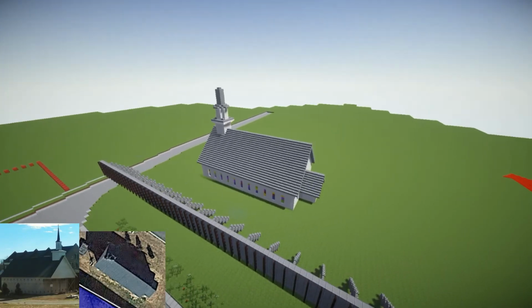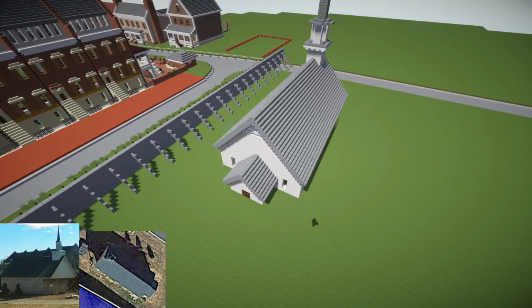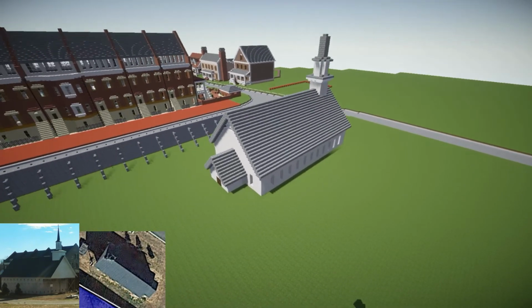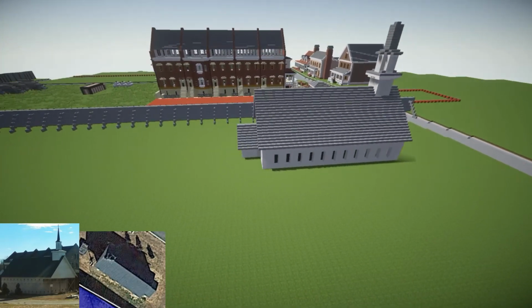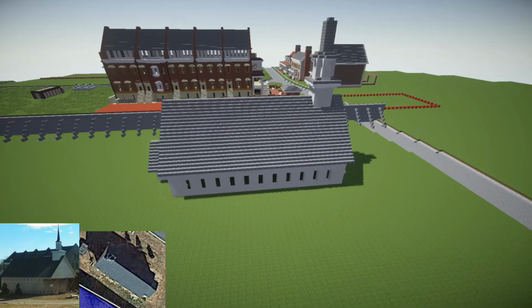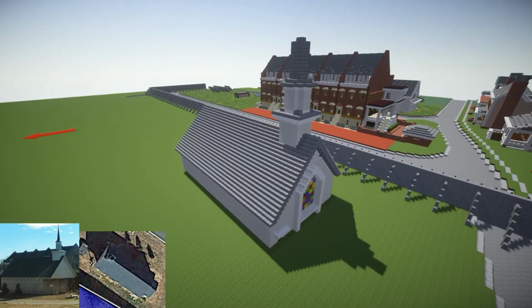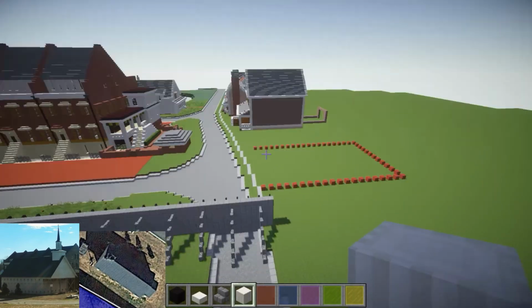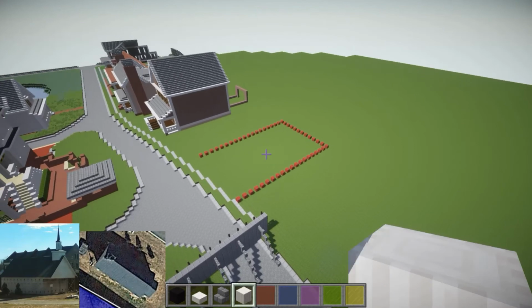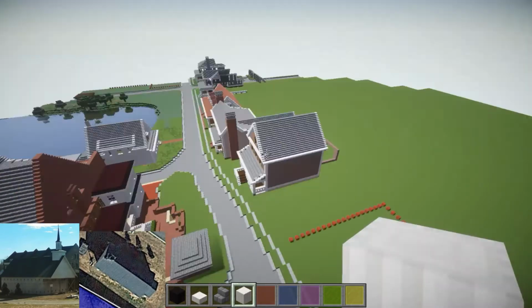So that has been the church. Obviously still some windows to put in, and I've got to do the interior. Probably will not see this church ever again in the Building the Walking Dead series. I won't work on it again, but it's been nice to have a little break from building random houses. I like to space them out. So next episode probably on this house here, and then we'll finish the whole row.